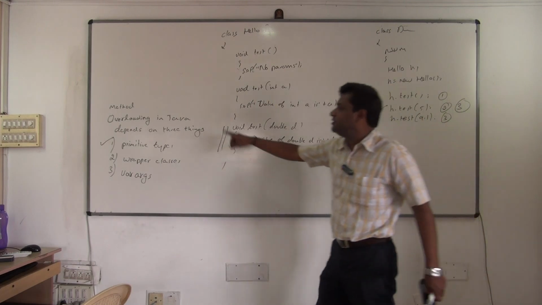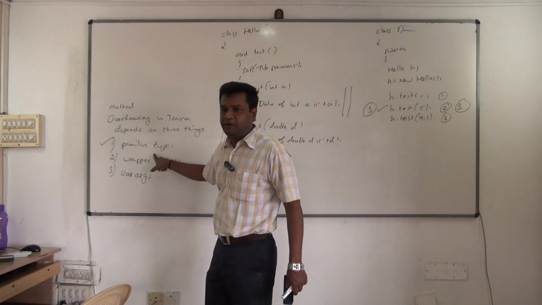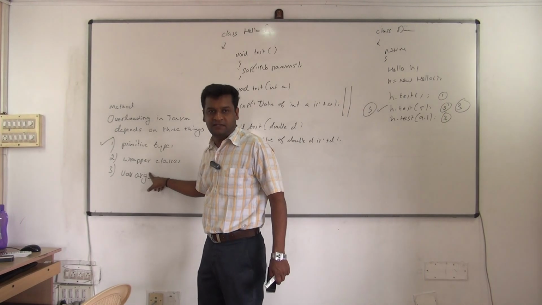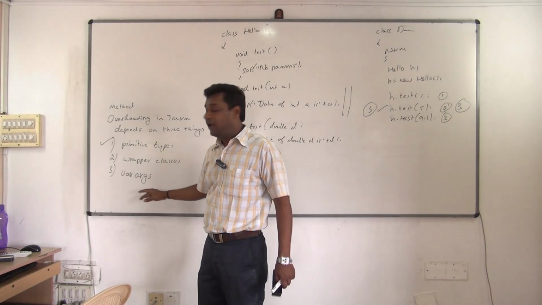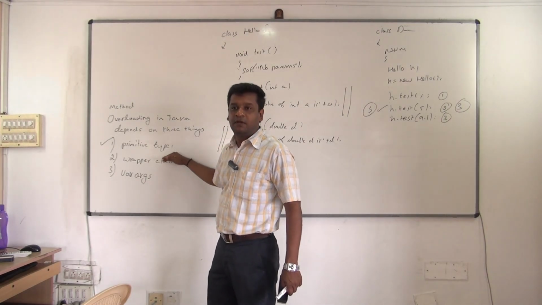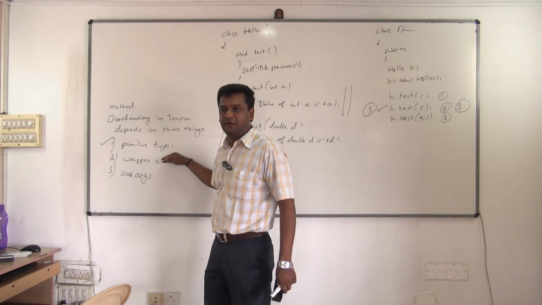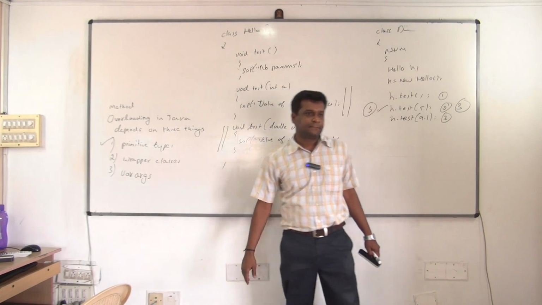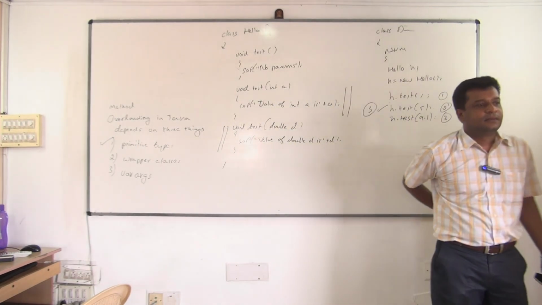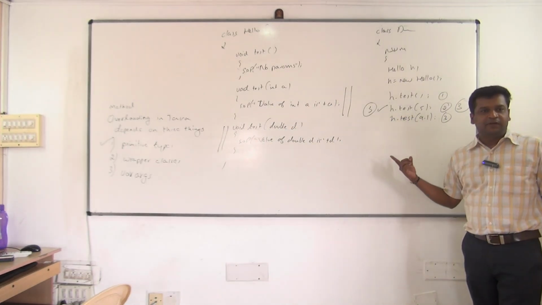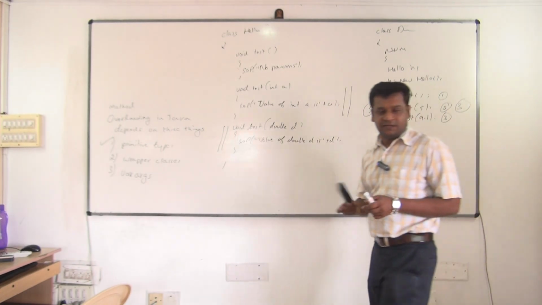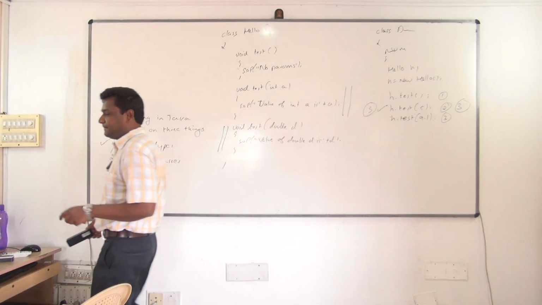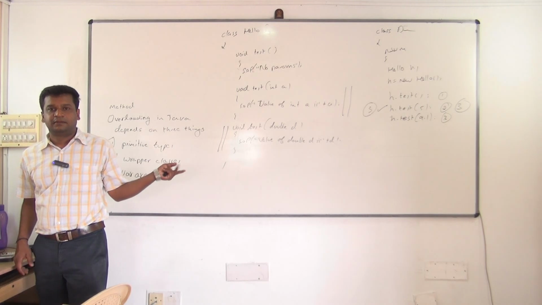So we discussed overloading. We have to discuss overloading in Java on three things: one with primitive data types, second with wrapper classes, third with var args. I completed primitive types, meaning overloading with primitive data types. Then we'll see wrapper classes, then we'll go with var args. Clear? If you want me to type and show, I'll show you and we'll finish it. That's it. Are you clear with this? You can try that one now.